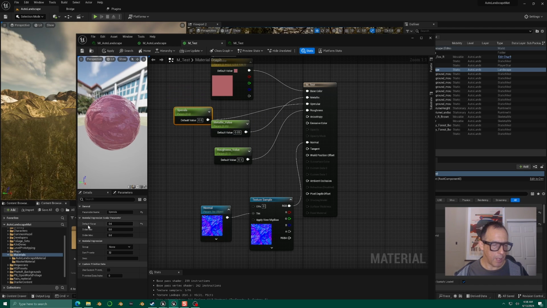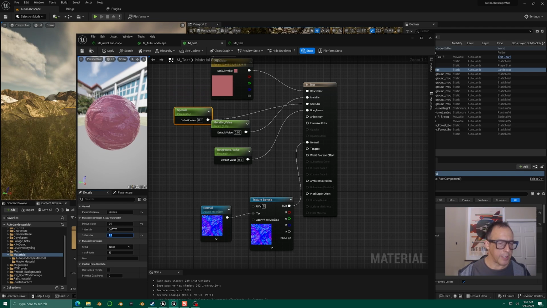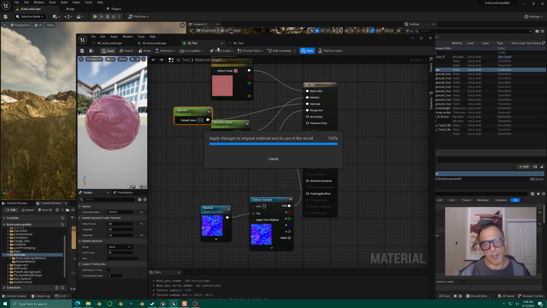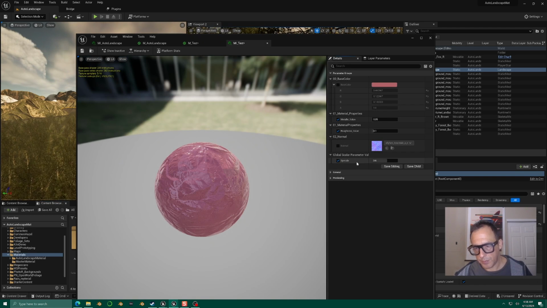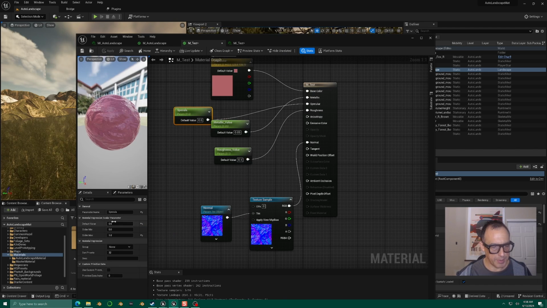Now the default value is 0.6, and we can also give it a slider, so 0 and 1, and if I apply. Let me show you, specular, not specula.